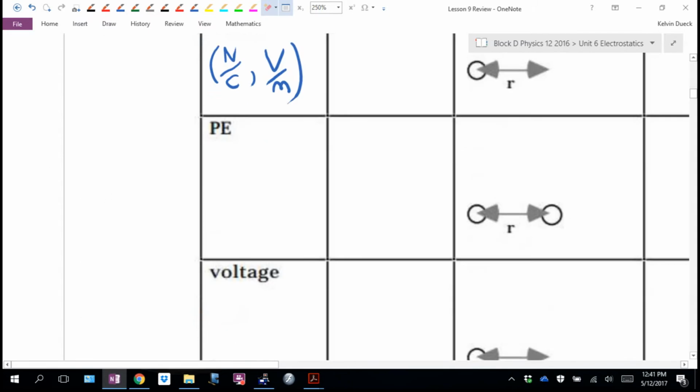PE, what does PE stand for? It's not electric potential. It's electric potential energy. And yeah, it's not your fault. The names are tricky too. There's a problem. I use PE. What does your formula sheet use for the variable for potential energy? E with a little subscripted P. Energy, potential energy.